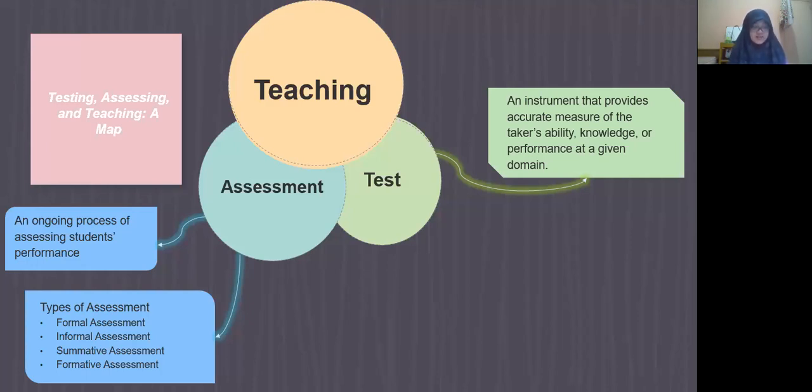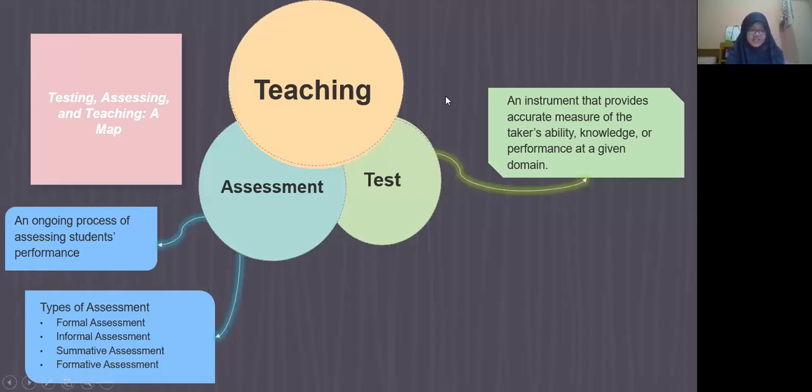As for the summative assessment, it measures or summarizes what the students have learned and typically occurs at the end of the course or unit of instruction. It provides an insight of how well the student has accomplished the learning objective. However, it doesn't necessarily point a way of a future progress of the students.